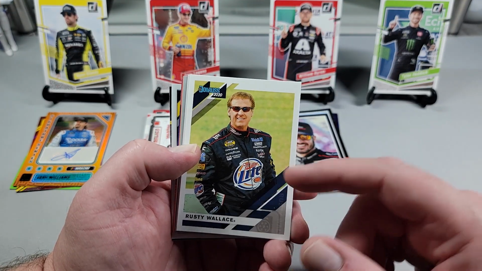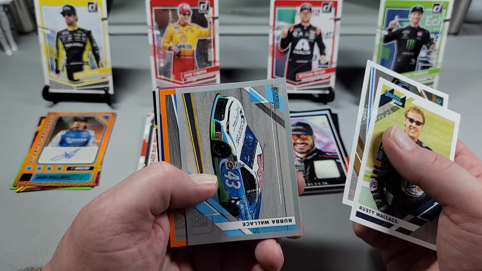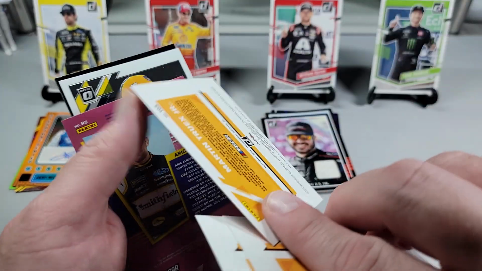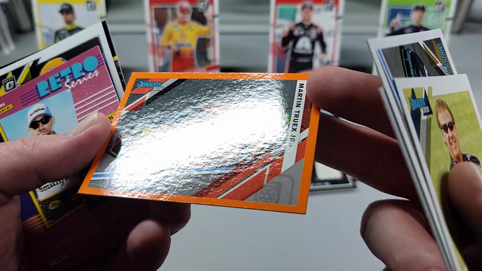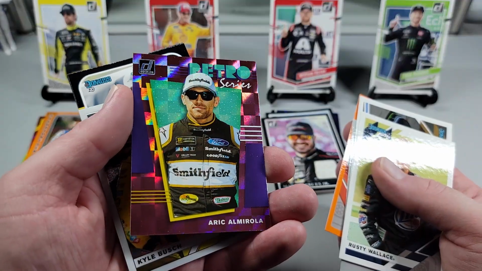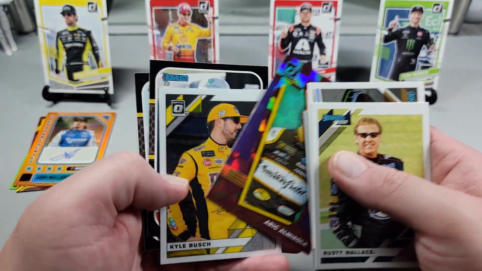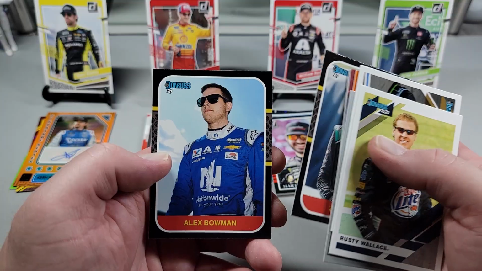But starting things off, Rusty Wallace there in the blue deuce. Eric Almirola. Bubba Wallace back when he was on the Richard Petty team. Martin Truex Jr. Orange bordered card. Now, is that numbered at all? I don't believe so, unless I'm missing it, folks. Let's see. Nope, it is not numbered. It's just an orange parallel. Retro Series, Eric Almirola. That's a great looking design. I love the 80s, 90s aesthetic of that one, and it's on the checkered flag pattern. Very cool. Kyle Busch optic, and the retro cards is Zane Smith and Alex Bowman.